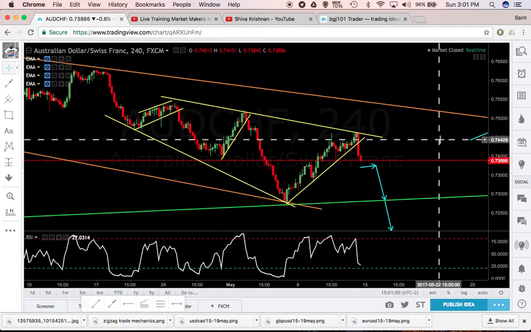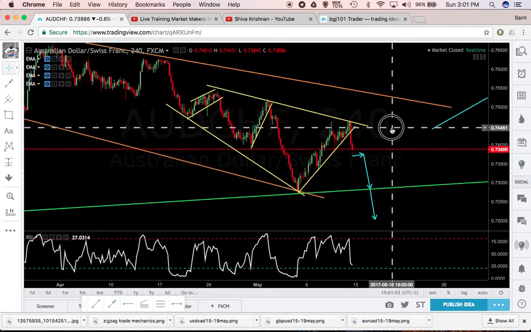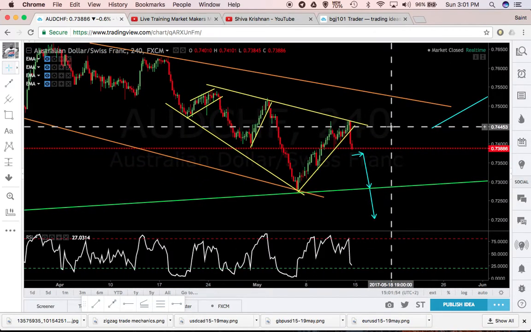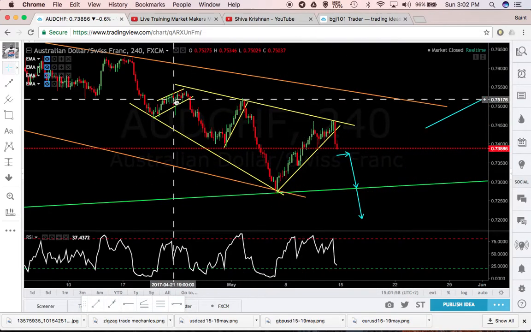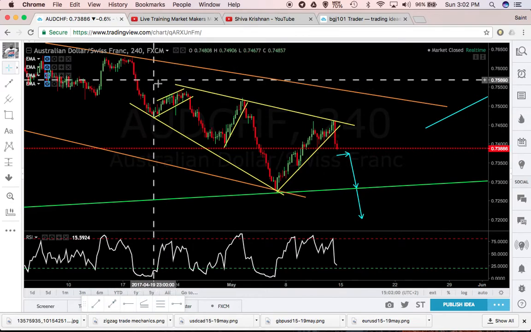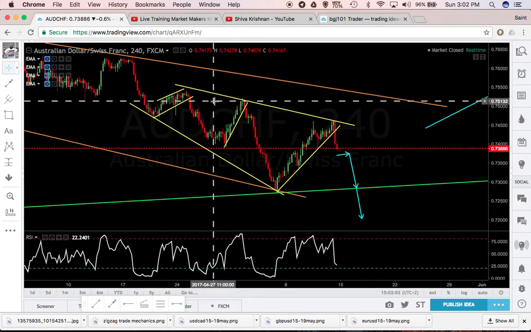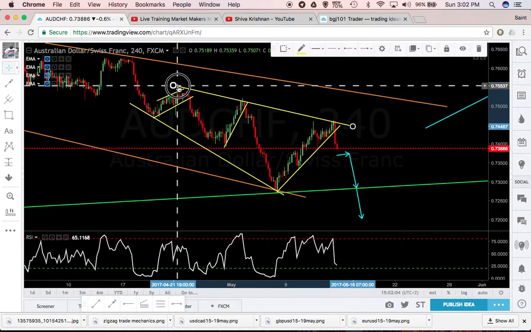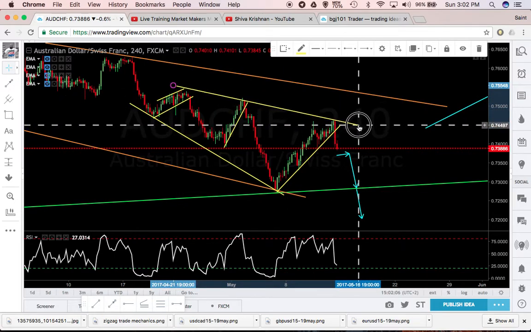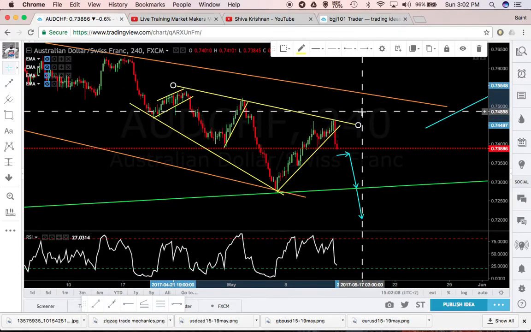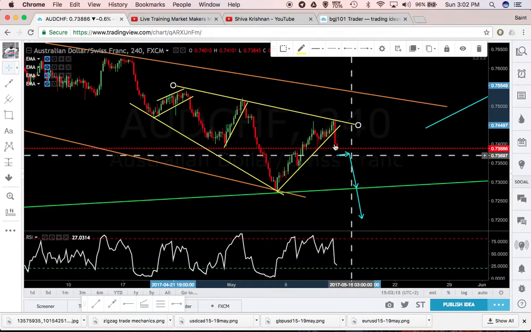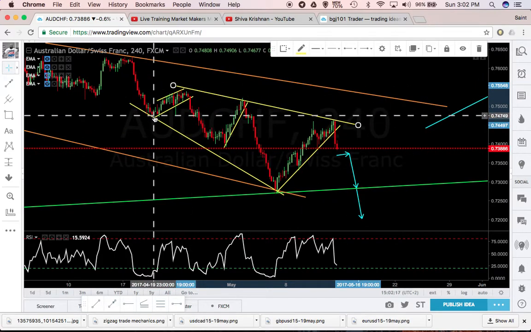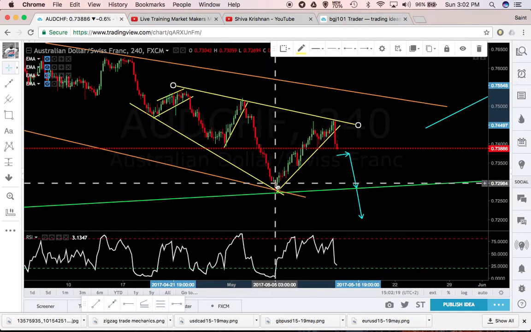Aussie Chief. So the Aussie Chief looks nice also. Really beautiful moves in the Aussie Chief. I wish I would have got into it earlier, but Aussie Chief was actually one of the pairs that I didn't have on my watch list. I actually added it looking at some of the other traders I talked to. The Chief pairs were highlighted on their radar, so I started adding them, and I started looking how beautiful the moves we get out of this Aussie Chief.